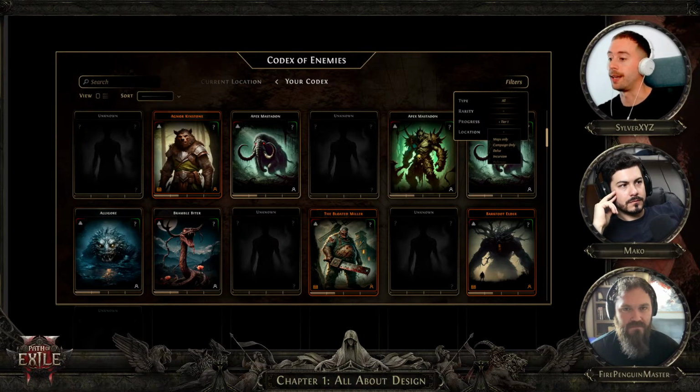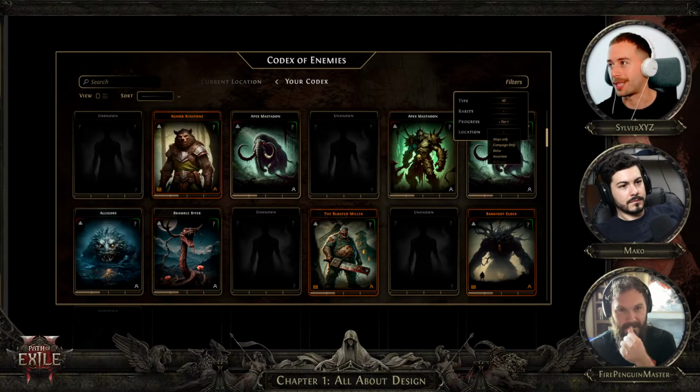You've got a few options there. You can filter by type, which will be like subtype and then subtype of that subtype. So, like, humanoid, undead, zombie, right? That would be the 3 tiers, or, I don't know, dragon, something, right? So you've got types there. You've got rarity. There are basically 2 types of rarity; maybe there would become more, dependent on how they wanted to do it. But you've just got normal mobs that could be normal, magic, or rare, and then you've got your unique enemies. Your progress: you can filter by how far along in the experience gain you are with them, in case you're trying to do a catch-'em-all kind of completionist thing and you wanted to hunt down specific mobs. And then you've got location, and you can filter by essentially maps, campaign. You could go to town with this, and then filter by content type as well: delve, incursion, delirium, different things like that.